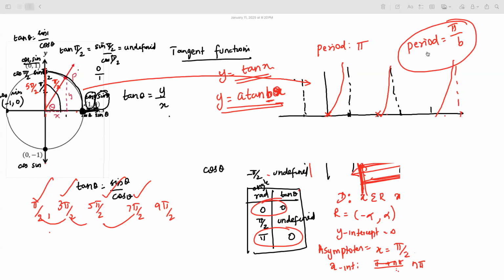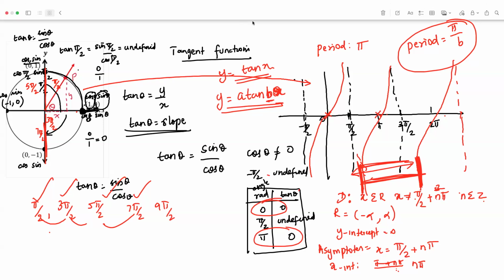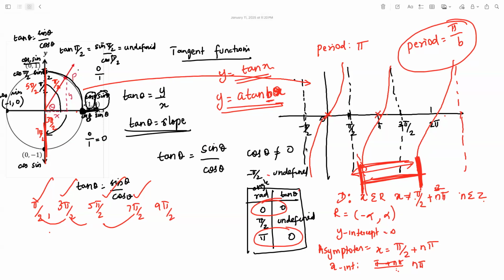Now, we did discuss that the vertical asymptote of the parent function occurs at a certain place, right? Remember, we'll finish with these characteristics of the tan function, okay? For the tangent function, vertical asymptotes were at pi by 2 plus n pi, correct? Now the period pi gets divided by b, transformed. So what happens there?